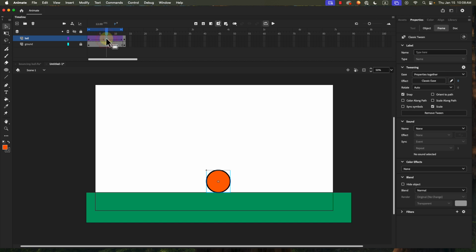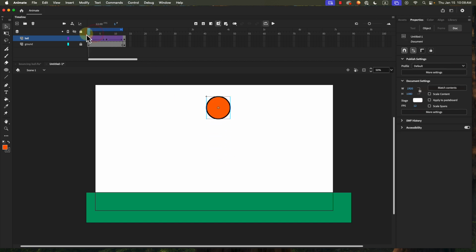Okay. To make it slow down as it's rising, here we go, one frame at a time. If we turn on onion skinning, whichever frame you're paused on will be the brightest, but the others are semi-transparent. And see up here, it shows how long the onion skin lasts, so 2 frames before, 2 frames after. You can see they're all equally distant from each other. Every movement is a constant speed. So that is not how balls bounce.